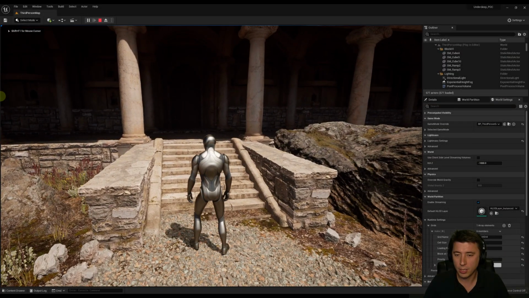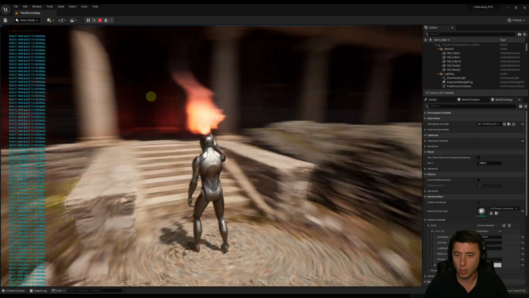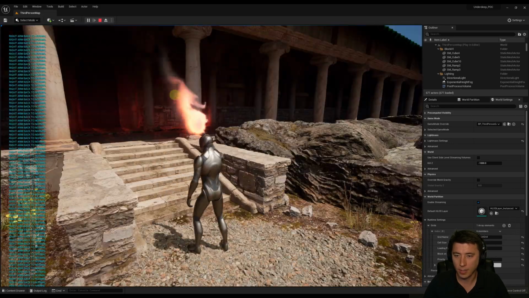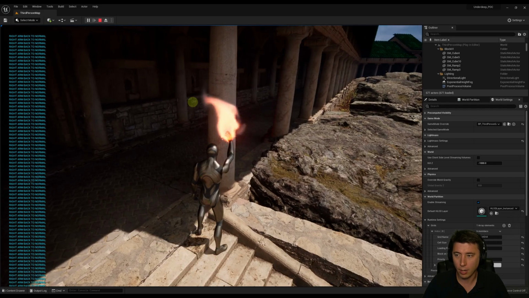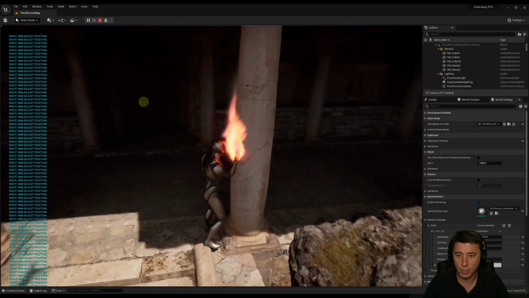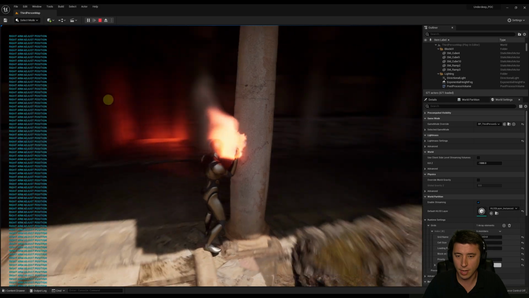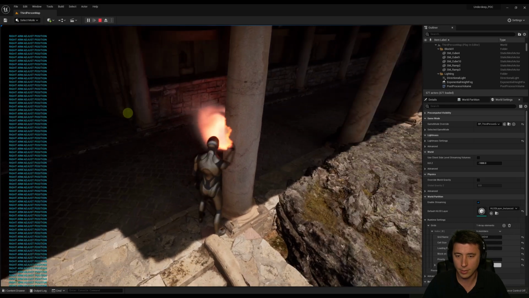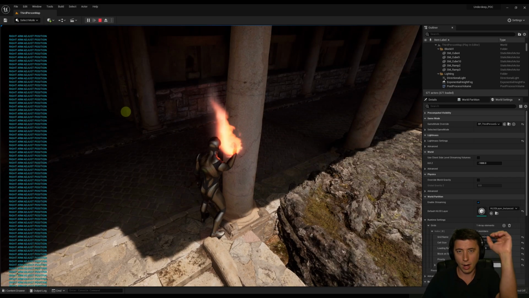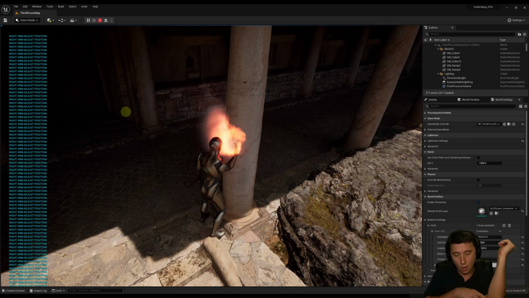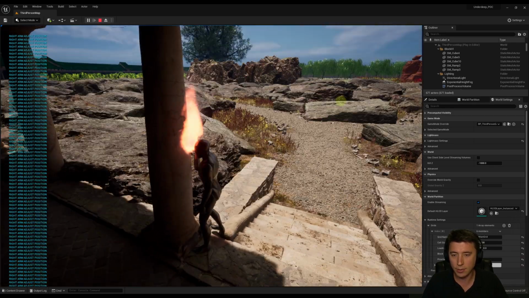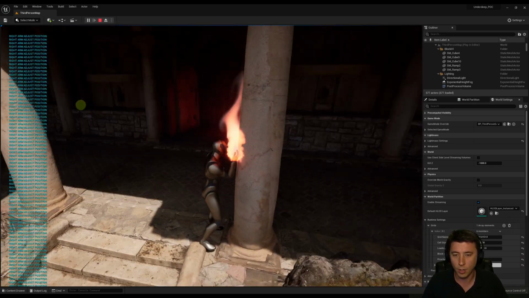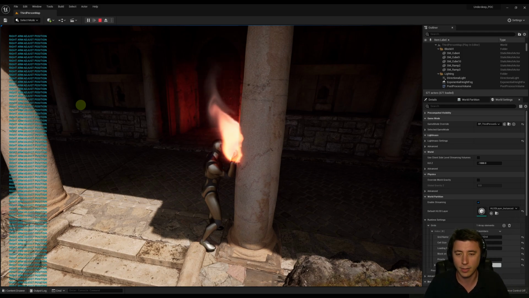Now, because we have the print string, as soon as I hit the number 1 to activate our ability, it's printing those on the left-hand side there. But let's see, when I get close to the pillar, right arm back to normal, right arm adjust position, and there it is. So our arm is not going through the pillar. Our arm is, yeah, a little bent though, right? Our elbow's kind of coming in this way because the elbow is being pulled down toward our left foot. And so let me show you how we can fix that. That's not necessarily a bad thing. And actually, I'm kind of avoiding the flaming face effect that you saw in the intro.